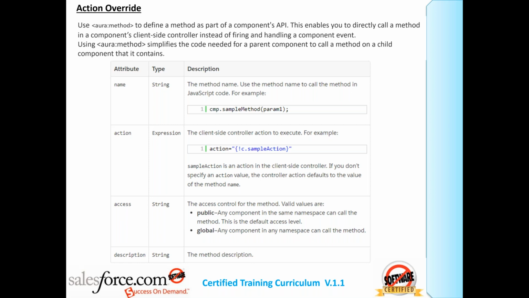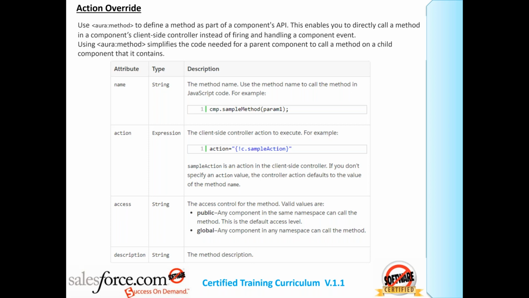In an event, it is from child to parent. From child it will go to parent, parent will go to grandparent. But in an event, can I get data from the parent to the child? If it's an application event, the answer is yes. But if it's a component event, can I get an attribute from a parent to a child? No. It is because a component event doesn't support inheritance. It supports only bubbling. No sibling, no inheritance, only bubbling.